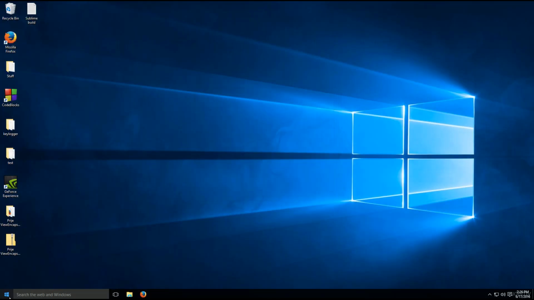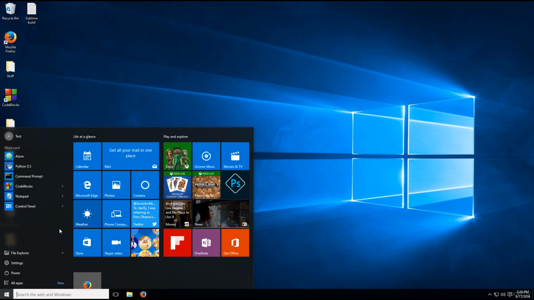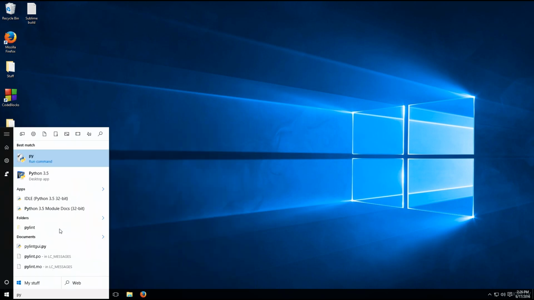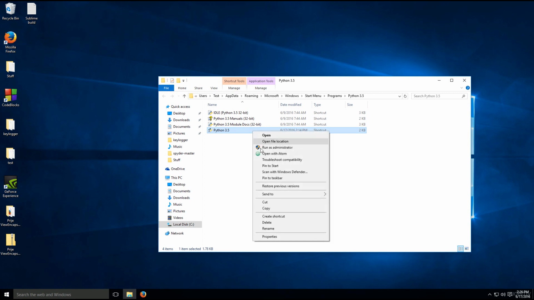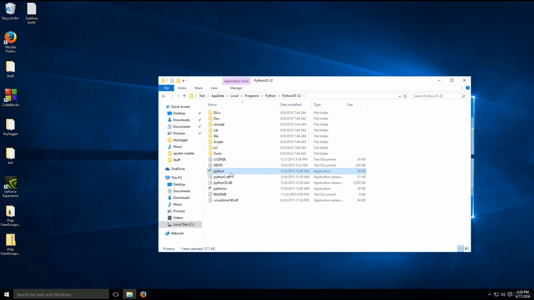Now let's find our Python interpreter path. So when you search for Python in the start menu, open file location. And now, for convenience's sake, we're going to rename the Python executable file to Python with lowercase letters. So in my case, it's already done, but if it's different, right click, rename, and type in Python, lowercase.